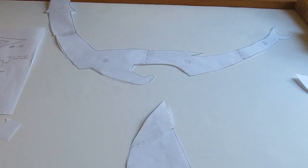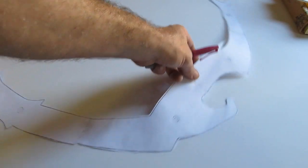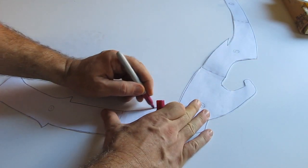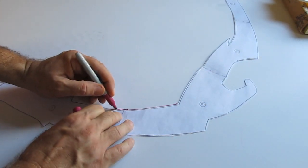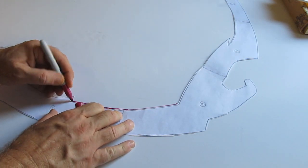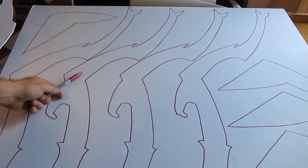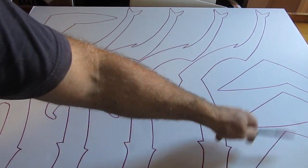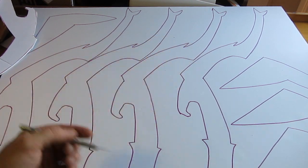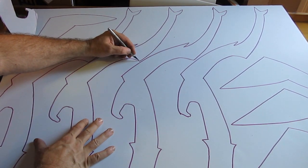Now, those are the wings. So you take those pieces and you trace them onto your foam board, and I was very careful to make this small enough so it fits on the regular 30-inch piece of foam board. And trace out 4 of these and 4 of the others. And see, I got it on a large piece, but you don't have to use the large piece. 1, 2, 3, 4. 1, 2, 3, and 4. There you go. And then cut them all out.